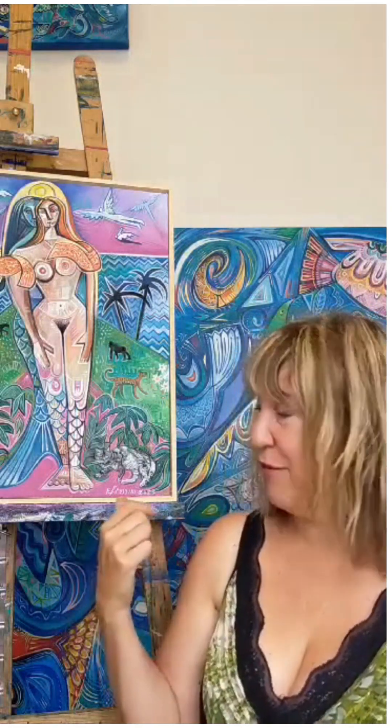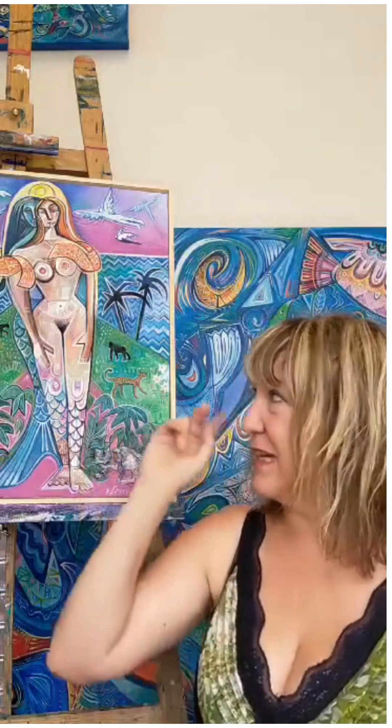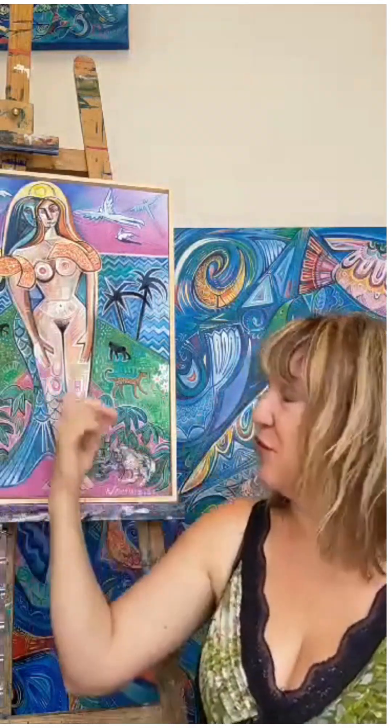I went and had breakfast with a friend in Brunswick and he was showing me photos of his Bengal cat. I thought she was pretty cool and asked him to send me photos because I wanted to put her in my painting — that was just pure intuition. I had a little space I wasn't quite sure what to add to. When I got home I painted a copy of the cat from the photos my friend sent to my phone, and that's the cat there. I've painted her more realistically than anything else, so it's a different style. The whole painting is about the meeting of two different worlds — the mermaid self and the earthbound self integrating and meeting — and here I've got two different styles co-existing, which falls in sync with the painting.